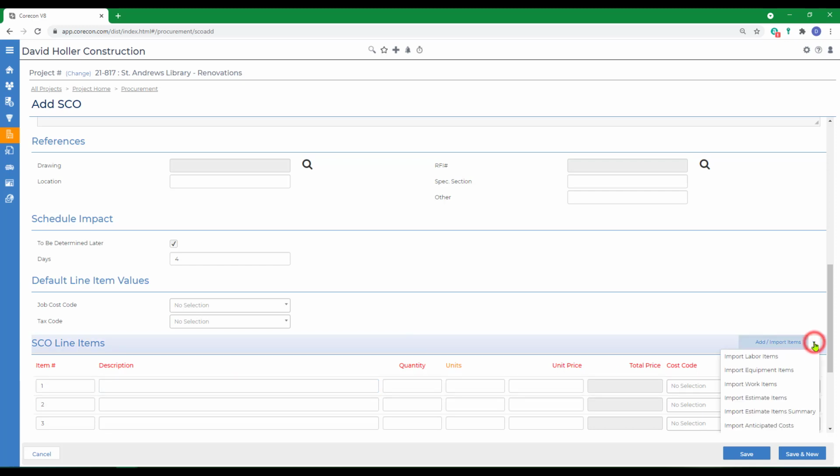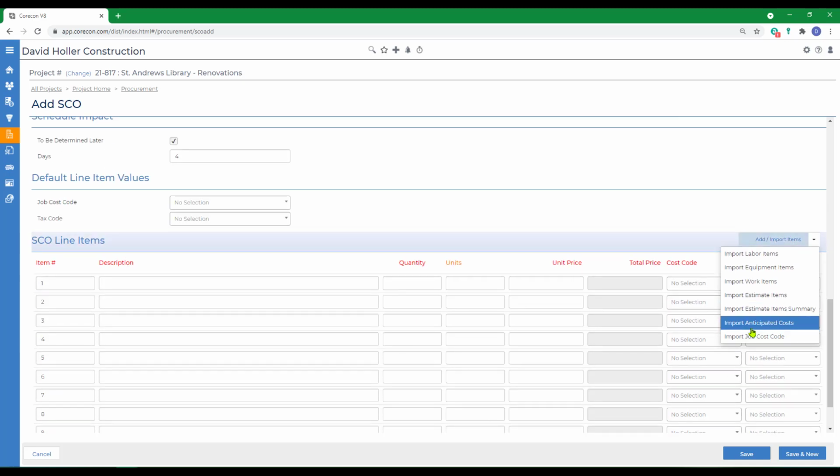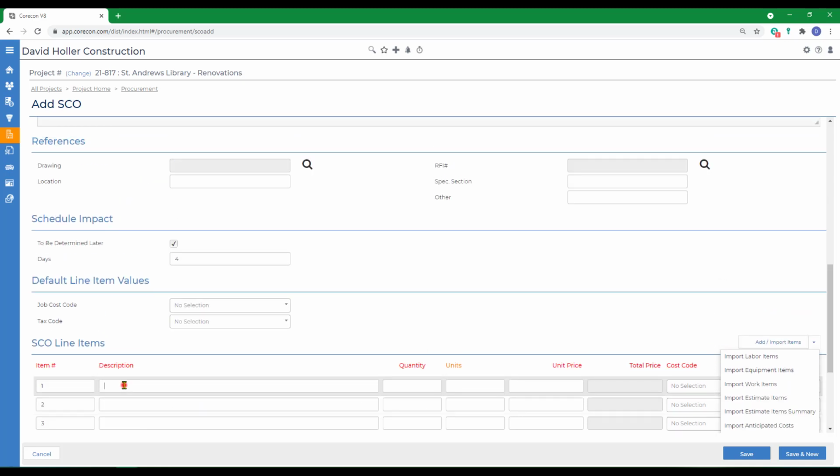Next, we're going to add detail line items to a subcontract change order. These can be entered manually. They can be imported from your cost database if it's been set up, from an existing estimate created in Corecon. You can also use anticipated costs or import directly from cost codes. I'm going to just add these manually.